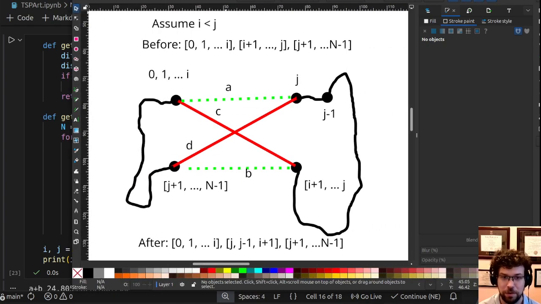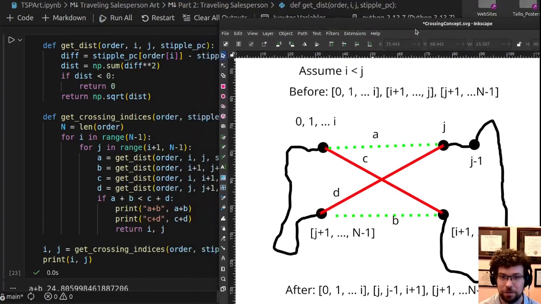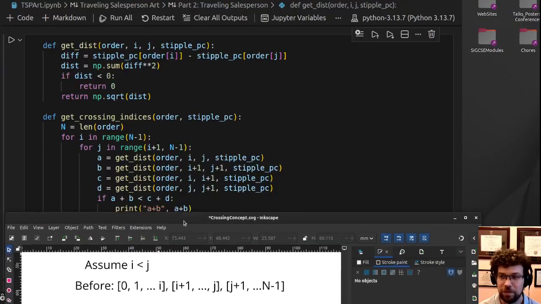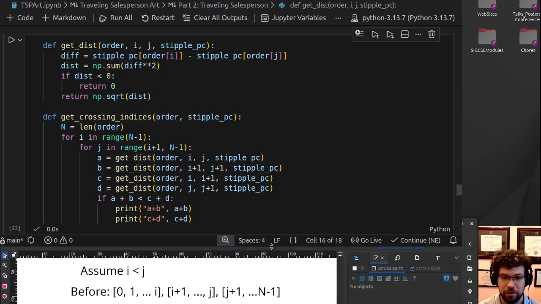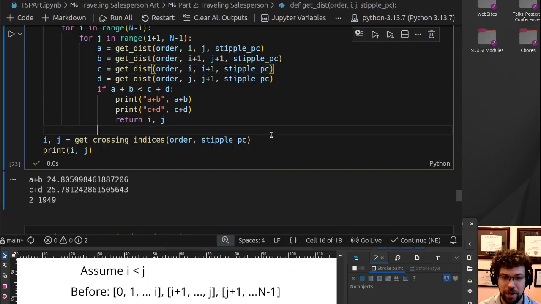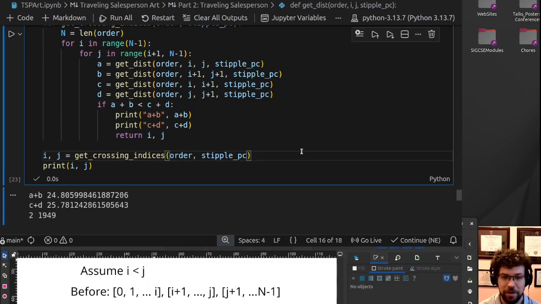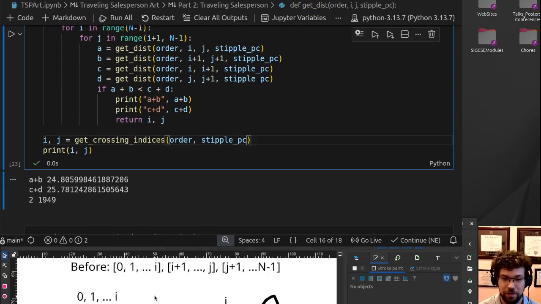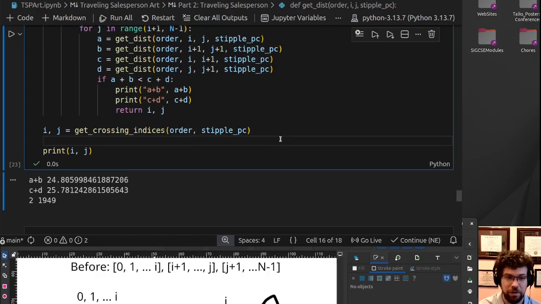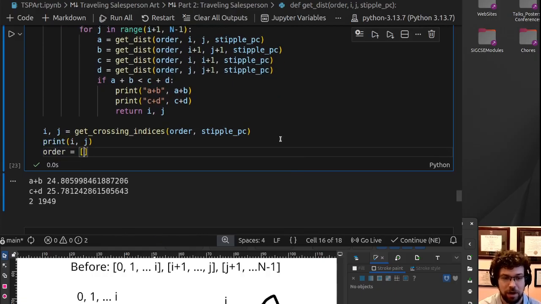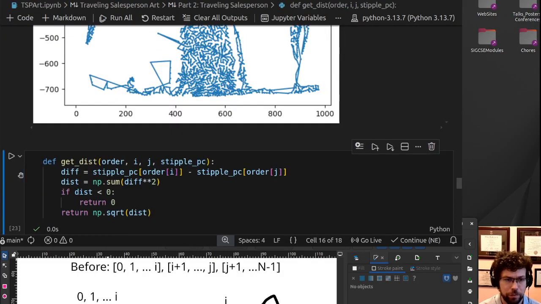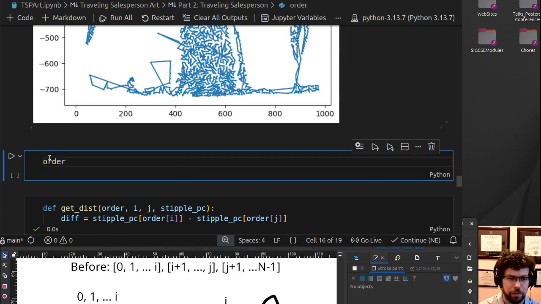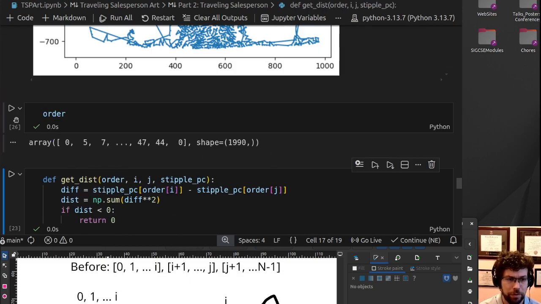So looking back at my little guide here, let me put this on the bottom here so we can look at it. So what I'm supposed to do is, once I figure out what I and j are, I need to change this array so that I splice out. So I'll say order equals order up to and including I. So for my slicing notation, that's actually 0 to I plus 1. And let's see, you got to be careful. Order is a numpy array, right? So yeah, so I better use concatenate here.